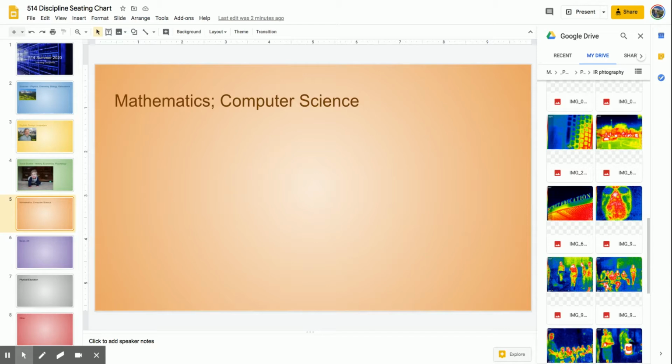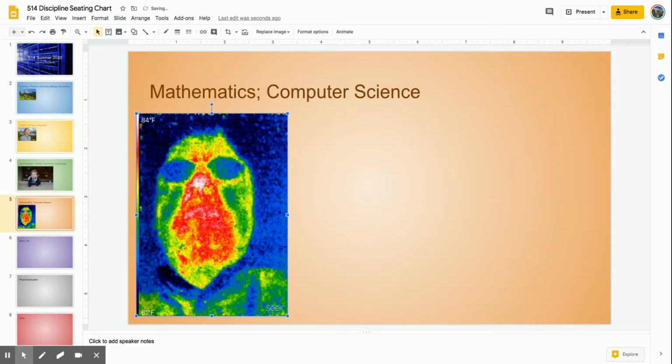Another way to insert photos is, again, go to the Insert Image and then search in your Google Drive. So if you've purposely put something into a folder on Google Drive, you can do it this way. And you'll see all of the imagery and so forth from your Google Drive appearing there. So let's say I click on this one right here, which is an infrared image. I have an infrared adapter for my camera, and obviously not the most flattering image, but that would be another way to insert photos if you have something saved onto your Google Drive.